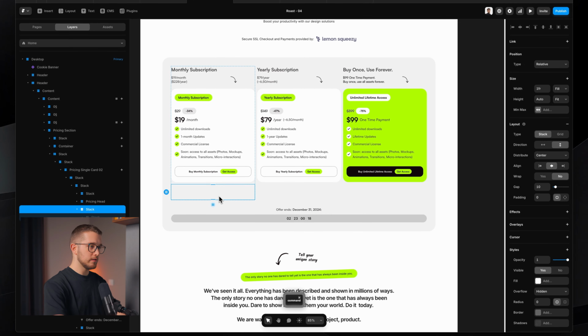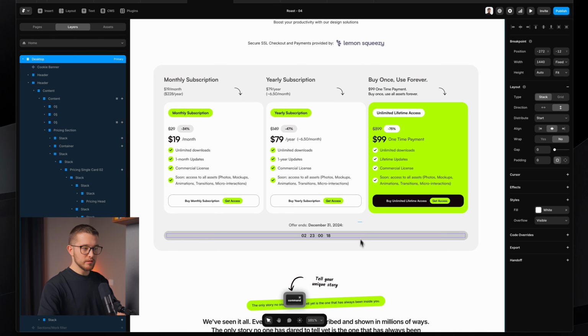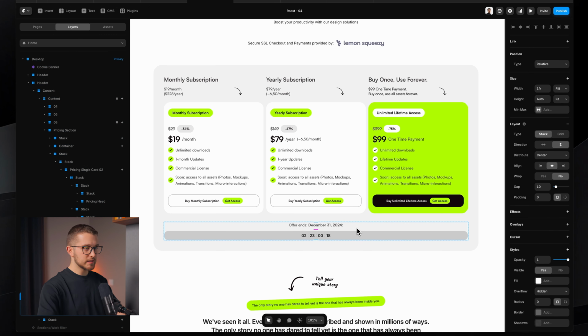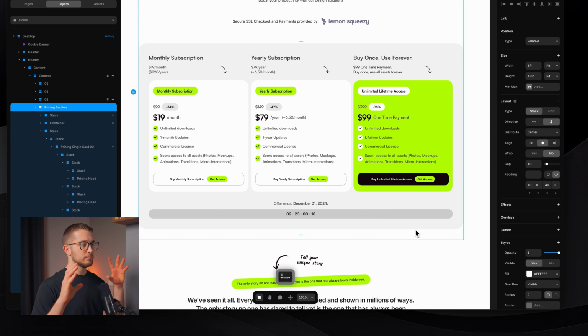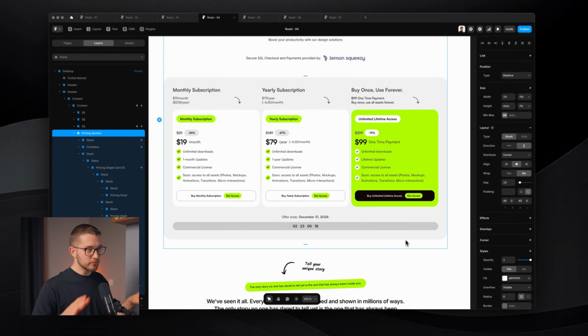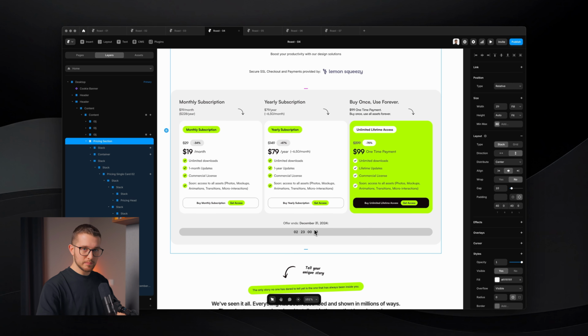Let's remove these here. Something like this I think looks a little bit better. We can probably play around with the max width if that's something that is bothering us. But I think if we have the same countdown for each of the pricing cards, it's better if we are not placing it on each of them separately, having a redundant layout, and simply placing one countdown here in the center.